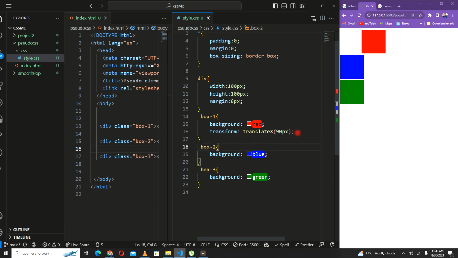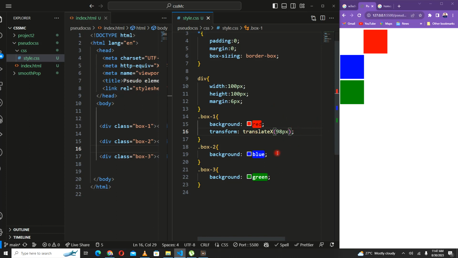Now, that is translation on x. Let's say we are sending him negative 20 pixel. You can see, right? So that is how it works. You can go negative x-axis and positive x-axis. So let's say I do 90. Okay, let me make it match up on the same line with this guy. Let me try 8. Yeah, we're good to go.